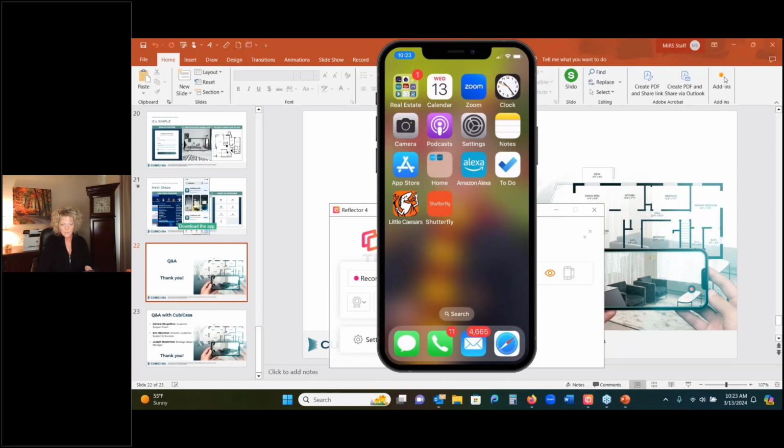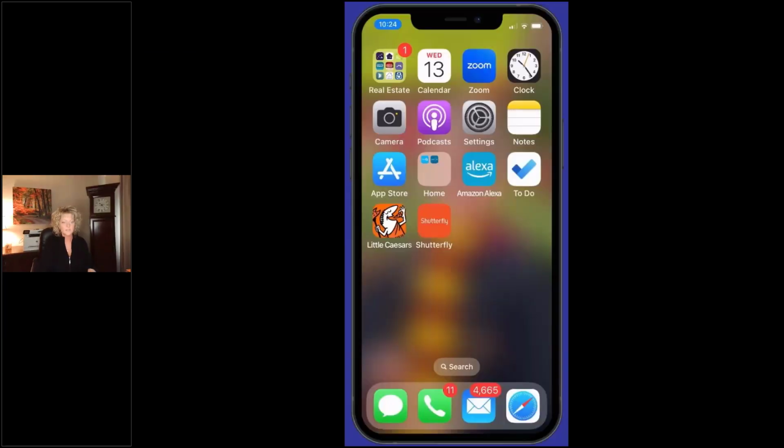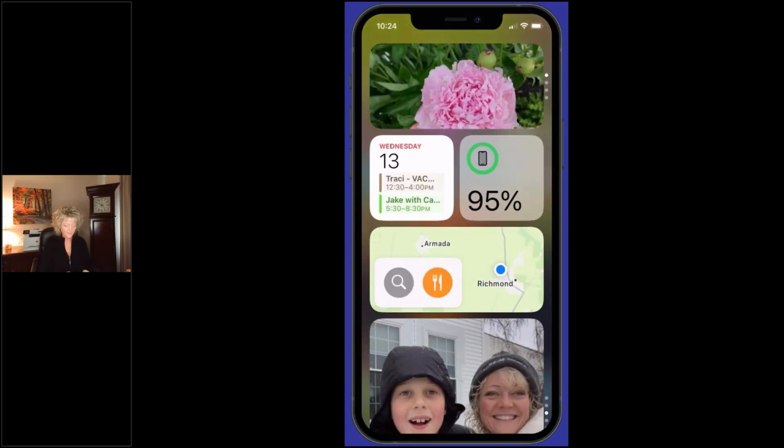While I'm saying that, let me actually go in and just verify that you can see that the same way. Okay, good. I'm going to just share that so it's a little bit less distracting with everything in my background. So hopefully you're seeing my screen and you're seeing the phone okay.